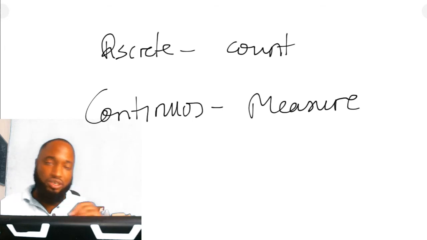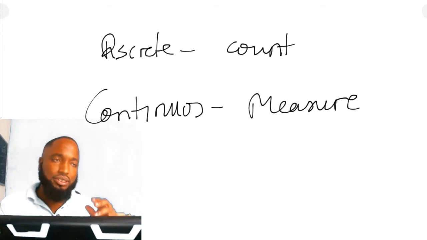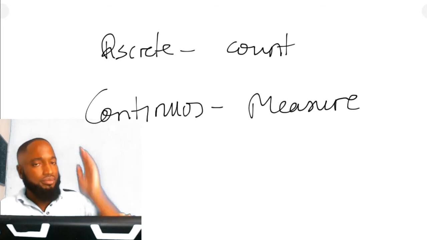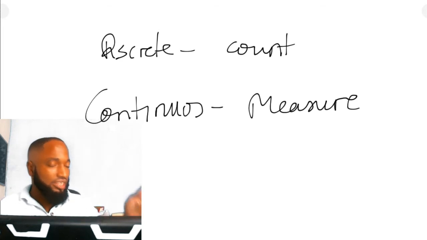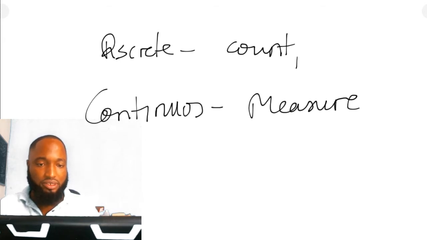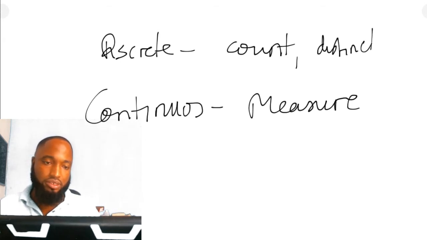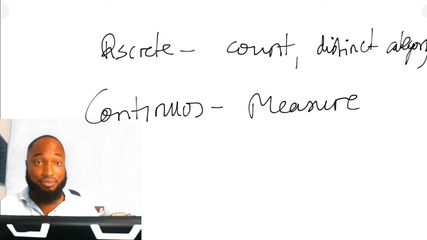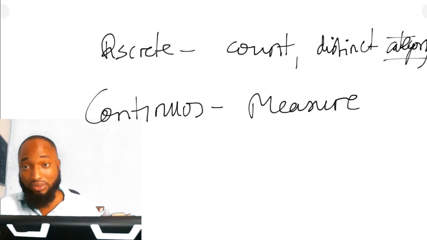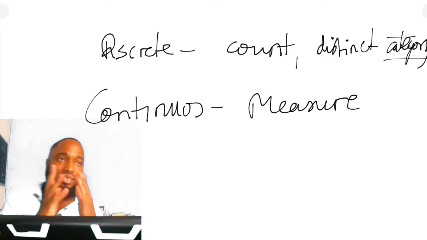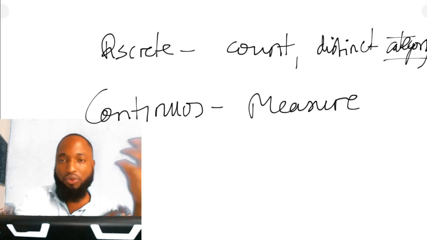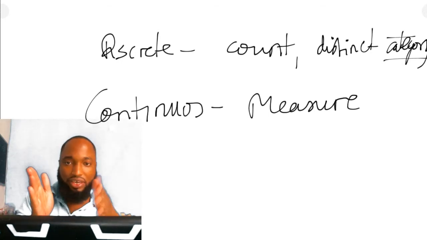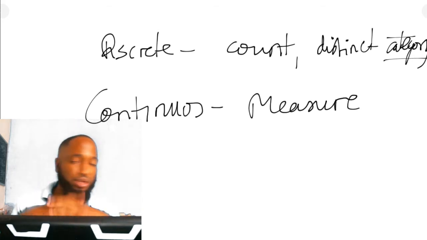The next way to distinguish is that discrete variables have distinct categories, distinct numbers. Handwriting atrocious. And a continuous variable kind of merges, it just flows from one to the other. So there's no specific cut off points. So this is best explained with an example.